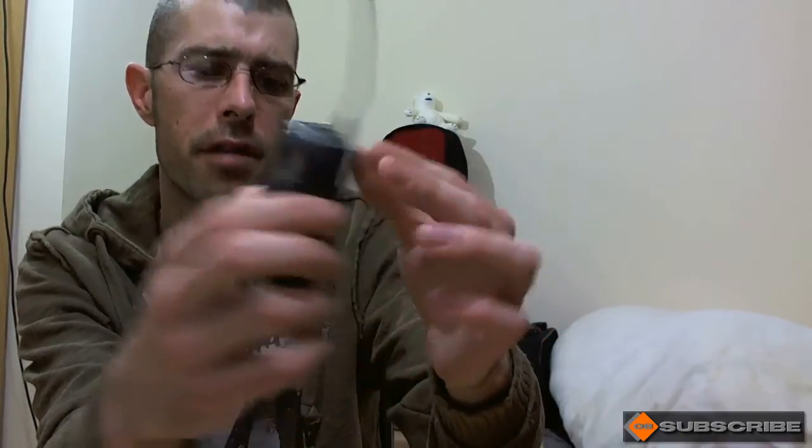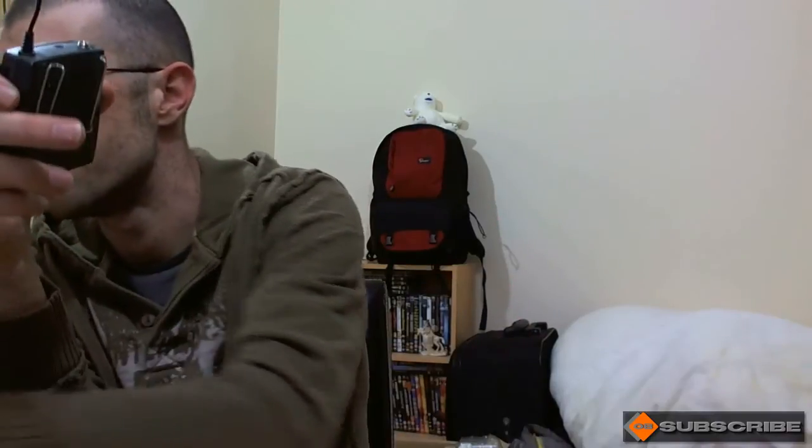Now basically the way this works is you do get a microphone included, and this is an omnidirectional microphone. It comes with a little windshield as well as part of the pack. Now this little microphone is supposed to give really nice warm audio, and we'll test that out in a second and see how that sounds.